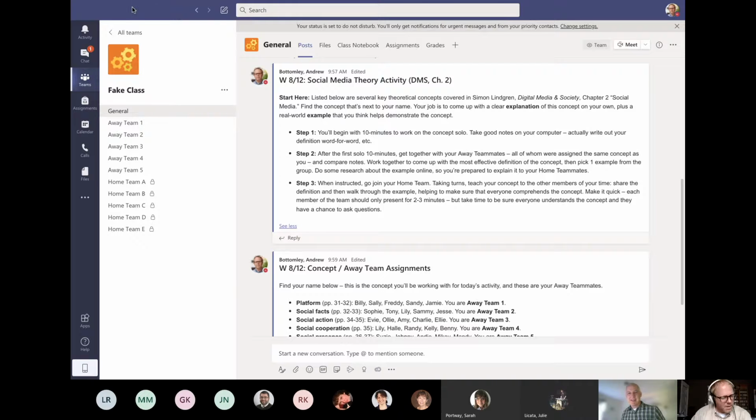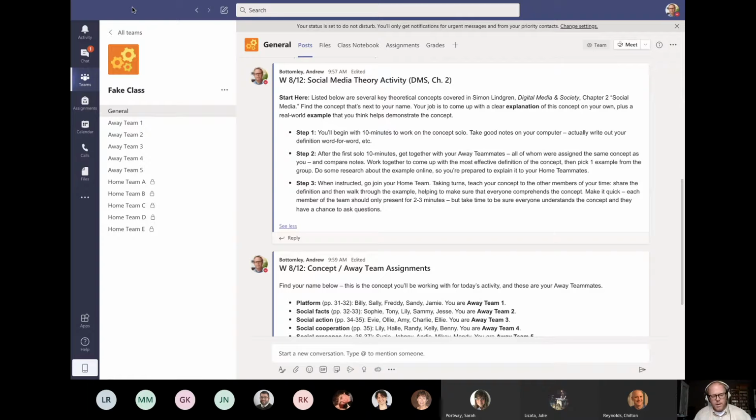But so this is a kind of a preamble. You can see I created a fake class called Fake Class, just so there's no student work in here. As a preamble to this activity that I'll walk through in a couple minutes, I'll point out that in classes like this one, I don't do this in all my classes, but I do it in a class like this.